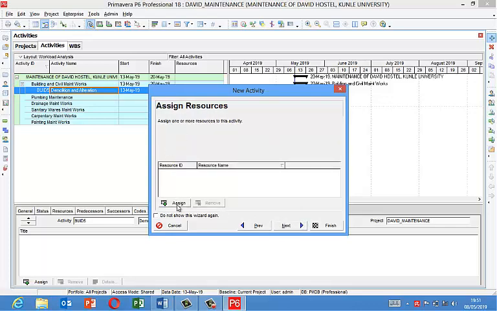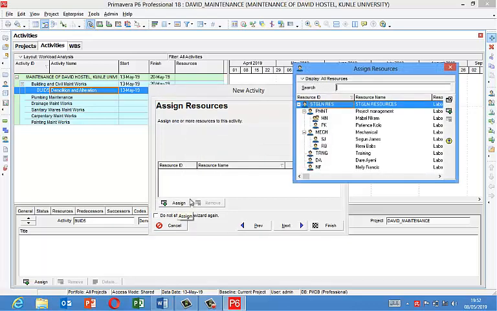Assign resource. Yes, I want to assign resource now. Maybe for other activities I will not assign resource and will do it manually, but for this wizard, let me assign resource. Assign. I'm going to pick diary ironing.